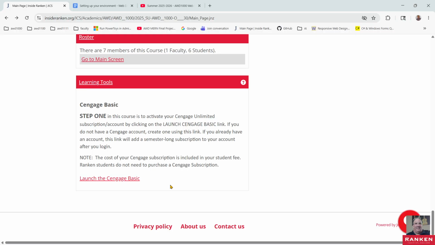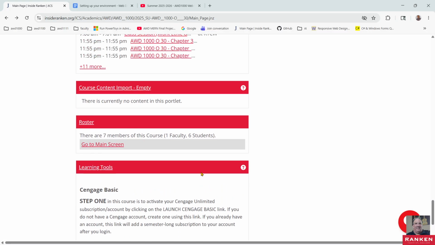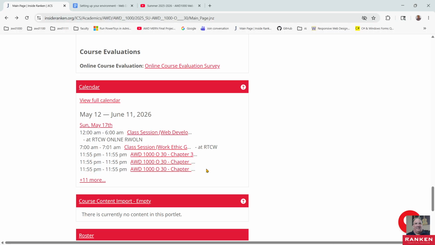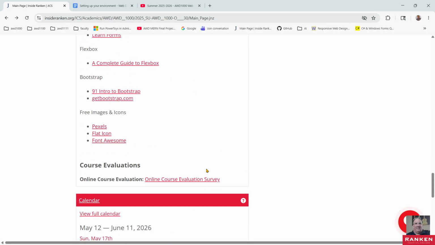We've only done this once before. In the previous course last semester, we used a different book. We didn't use Cengage, and I've only used Cengage one time before. We're moving all of our books over to Cengage, so let me know if you have any problems. Just follow through there to get the book. It's very important for you to have the book, because a lot of these assignments are going to come right out of the book, so you're going to need access to it. And that will be an online book.